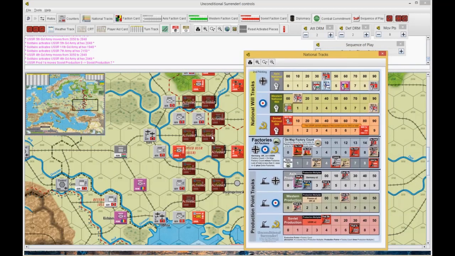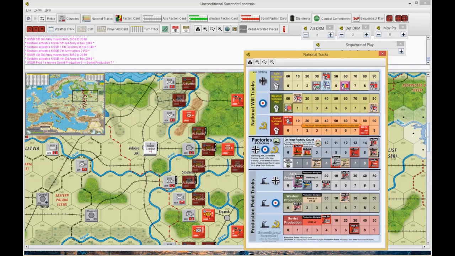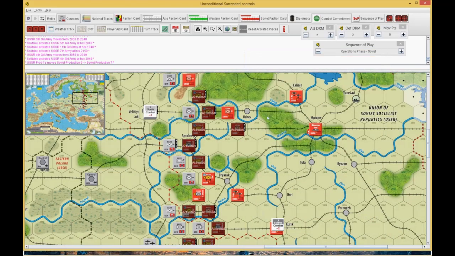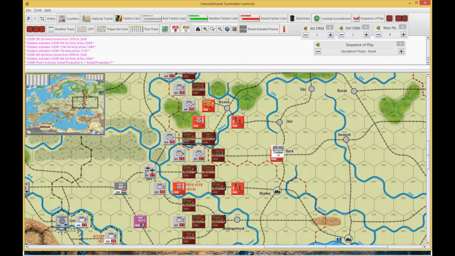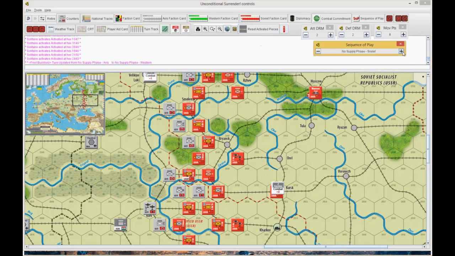Everything is in supply, either on rail lines or right next to them. All over the place. Nobody's cut off. So, minor victory. We pushed them out of Smolensk for all those attacks. Spent the winter pushing them out of Smolensk and trying to trap the First Infantry, German infantry, that just refuses to stay trapped. So, we go into the no supply phase. There are no markers like that, so we can skip it. Replacements for the Axis. What do they got?